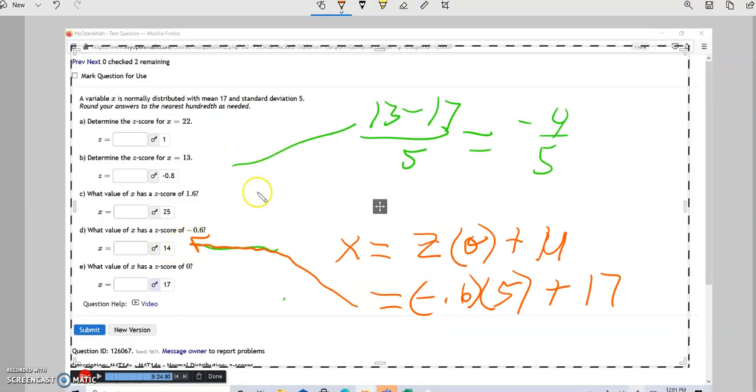We're not going to do all these because it's the same basic formula, but we'll do 2 of them. The Z-score for X is 13. It's simply, remember the formula is the X value minus the mean divided by the standard deviation. Now, if they give you a Z-score and they're asking for the corresponding X value, this is the formula. Remember this stands for the standard deviation, this little Greek symbol here, and this stands for the mean, this Greek symbol here. So if they give you the Z value, find the X value, there's the formula. So negative 0.6 times 5 plus 17 gives you 14.